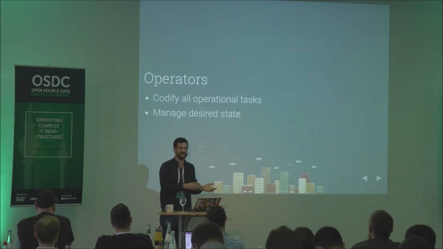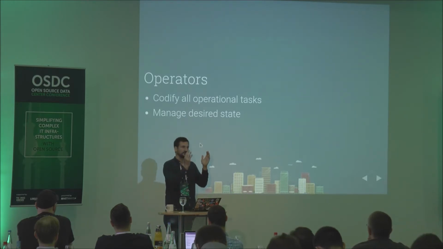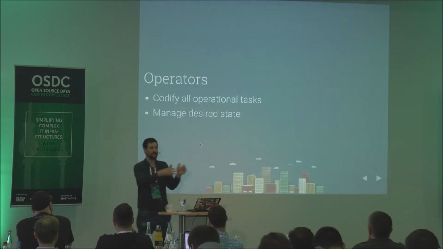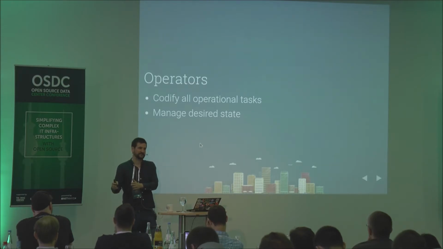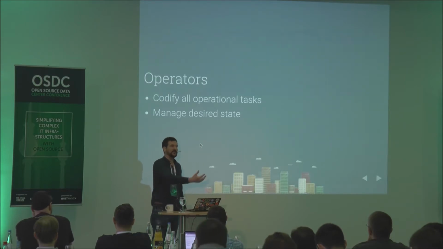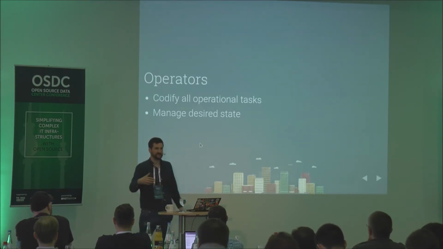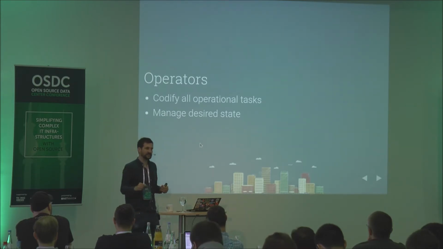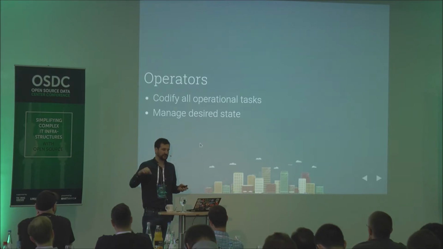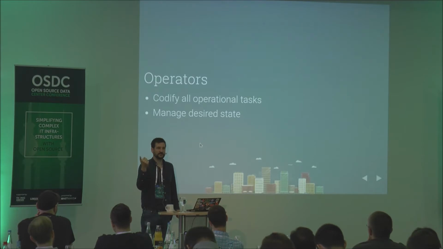The goal is managing desired state. You say, I want to have a cluster with these and these nodes, and then the operator takes care to transform that to the actual state. That's how Kubernetes works in general. You say, I want to have 3 pods, and then the internal controller takes care that actually there are 3 pods, and if you kill one, Kubernetes will take care to just spin up a new one. And for doing this, the API server is quite dumb. It's just CRUD operations. So you have a key value store.